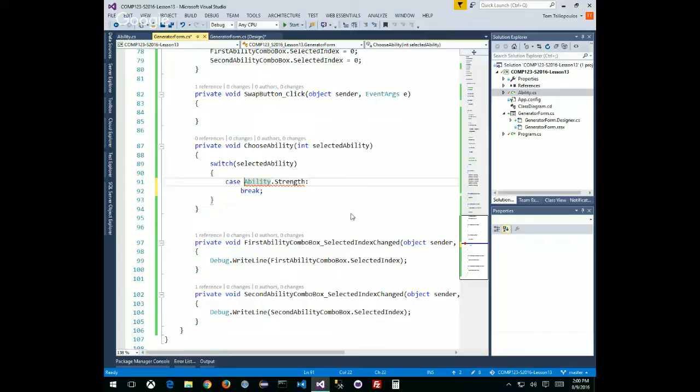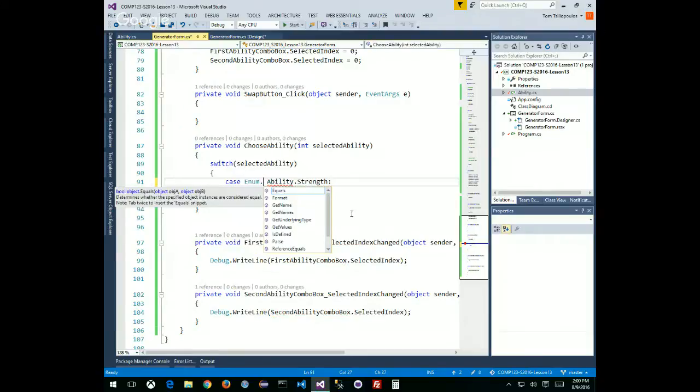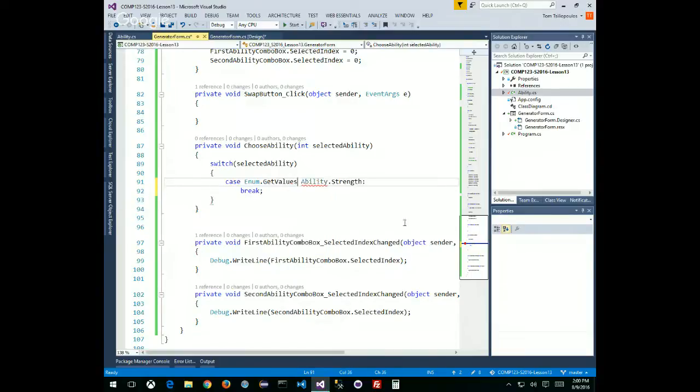It's an enum, right? So you have to use the Enum class, capital E, Enum dot. I could get names, but I want to get values. Get values of my ability dot strength. The problem is get values says type of enum is where I'm getting the values from. So type is the enum type. Well, that's not what I want. I don't want values. So I'm getting closer though. That's the kind of stuff that I want, but it's not what I'm looking for.